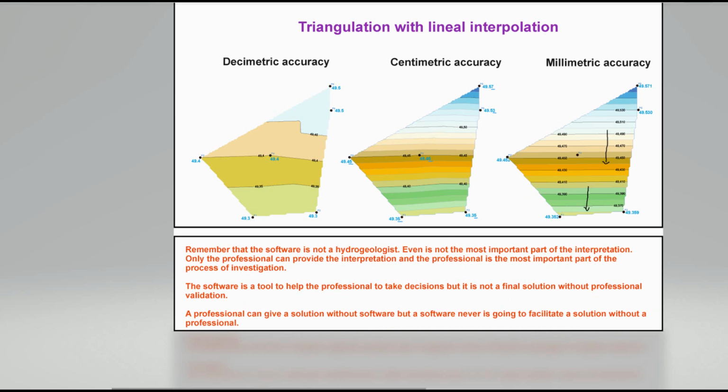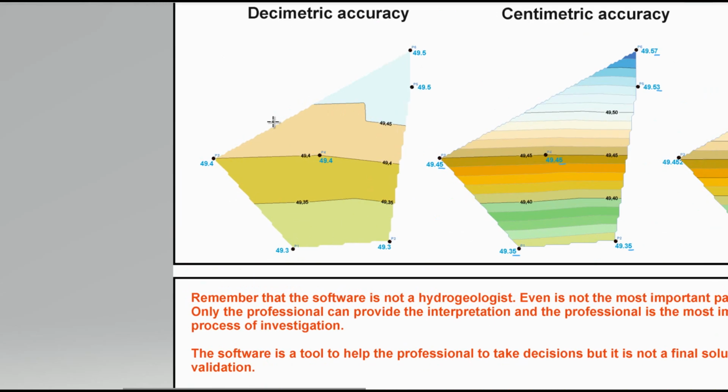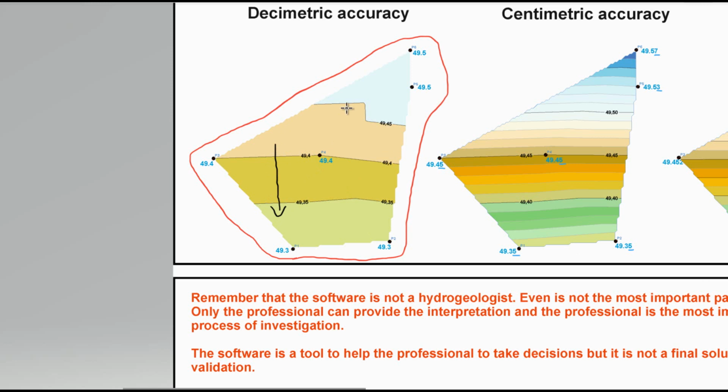The problem is that it's a very common mistake that companies put the values inside the software to interpolate the contour lines, and they make the maps with the results that the software provides. And what happens is you can find groundwater flow direction maps with something like this, because there is no hydrogeological interpretation behind. You know that here the contour lines are going to be like this, here something like this, but here something like this, and you know that one is never going to happen.